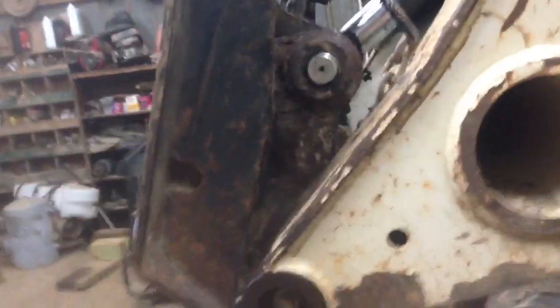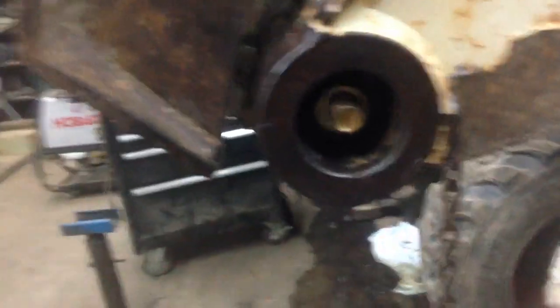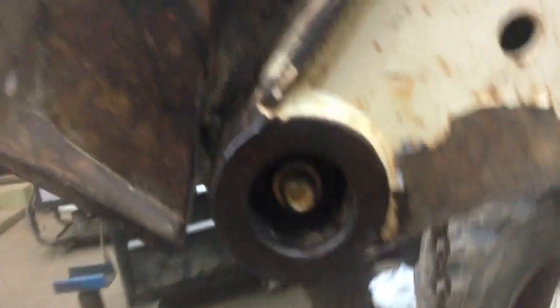You can move this up and down about two inches and forward and back about two inches. Here's the pin right here. When I had to take these pins out, I had to take a torch — the whole thing was spinning, the whole bolt. I took a torch and split each side, took an air hammer, went ahead and split the nut in two pieces, and drove the bolt out.